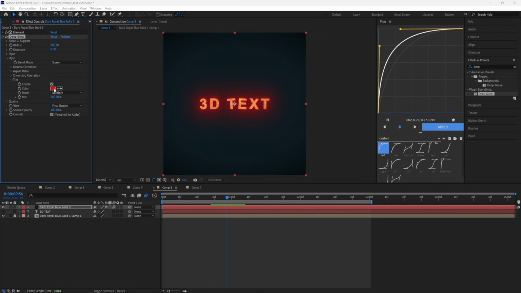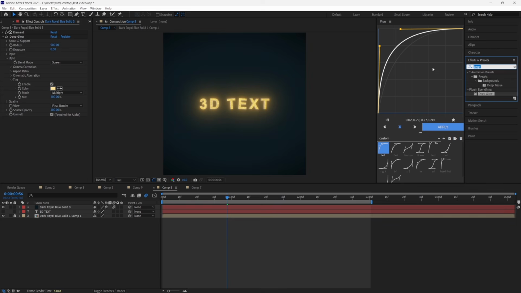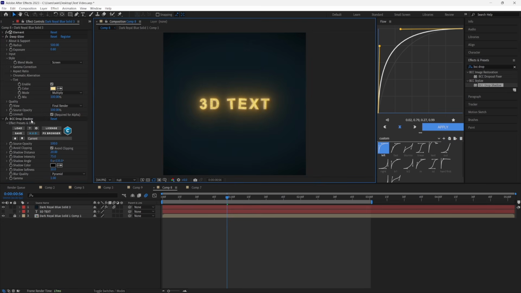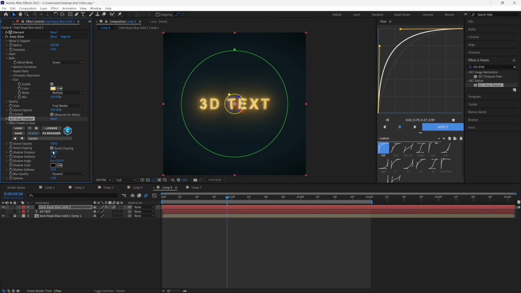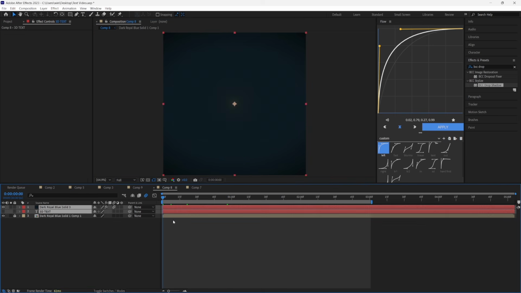Now we're going to be adding a little bit of a tint. Press enable and set the color to a light yellow or something that's related to the color of your text layer, and then search up BCC drop shadow, drag it to your layer like so, and put the shadow intensity to 75. Duplicate the layer by pressing Ctrl D. Now we'll have a second BCC drop shadow. Now put the shadow intensity to 20. Select both of your text layers like this.